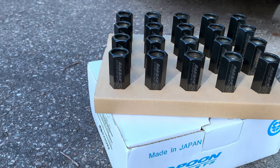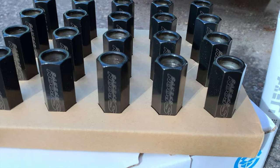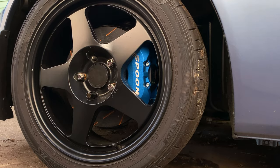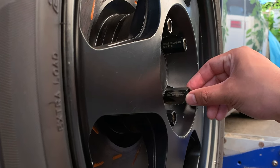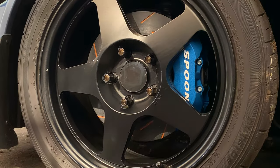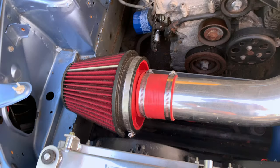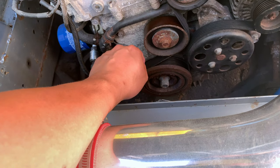And I also finally got in the Spoon lug nuts I was waiting on to complete the look of the Spoon wheel along with the Spoon calipers. Also did get a new crank pulley along with the crank pulley bolt, but I'm saving those for another video when I do the timing chain tensioner and the water pump. So that'll go on at a later date.